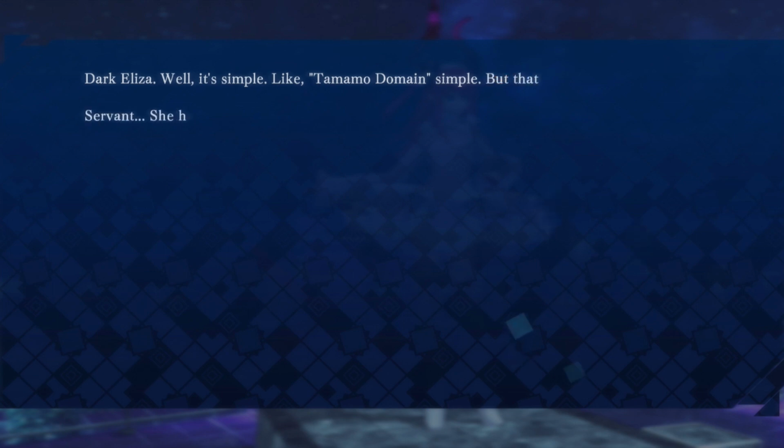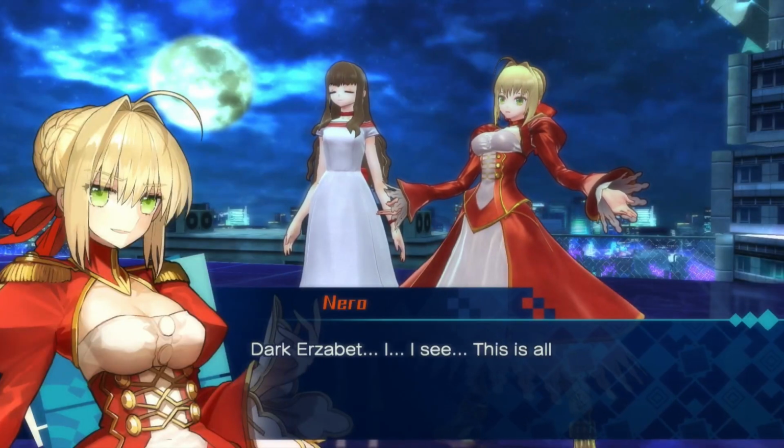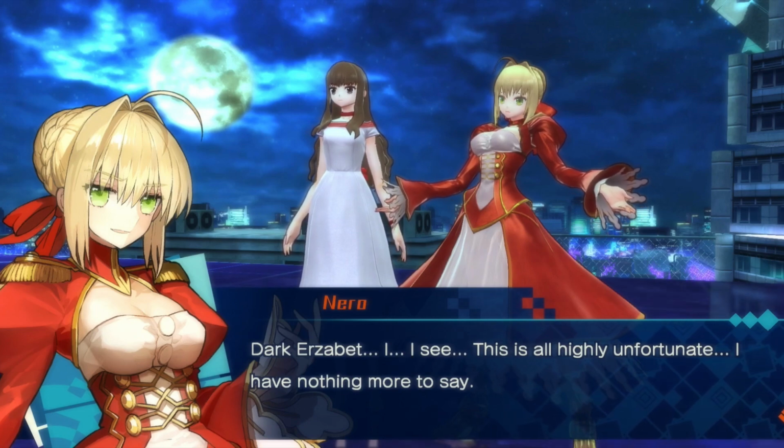Dark Eliza. Well, it's simple. Like, Tamamo ad domain. Simple. But that servant, he has something in common with Saber, that's for sure. Dark Elizabeth, ka. So, ka. So, no, no, no, no, no. Zannen da. Kotoba ni deki no hodo zannen da.